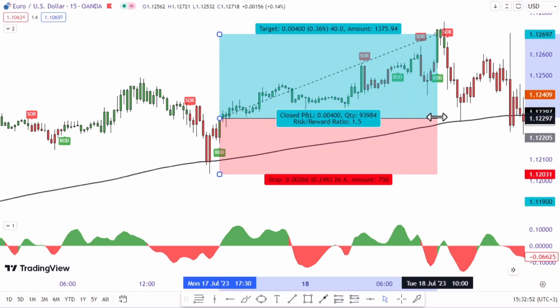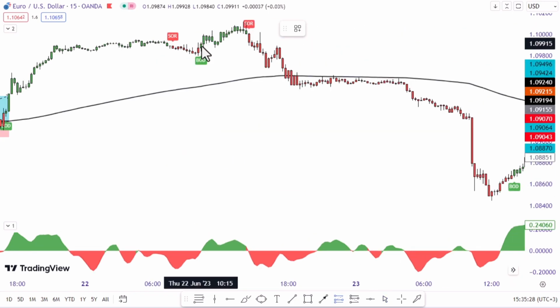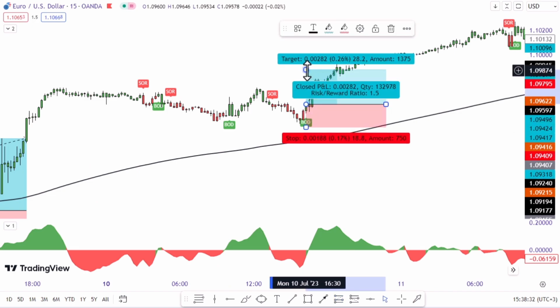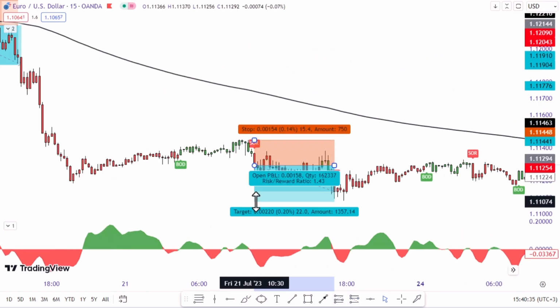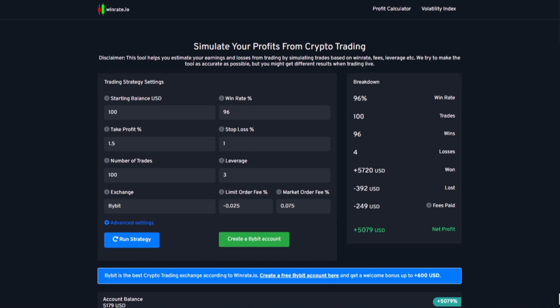This strategy rocks, right? Now let's see a part of 100 times backtesting and forward testing this strategy, and shortly after, I'll share the results with you. As you can see, the results are in front of you on your screen, and they are crazy good. How much money do you want to make? Do you know any other job that you can make money in no time like that? I don't know. If you know, please share that in the comments. I really want to do that job too.